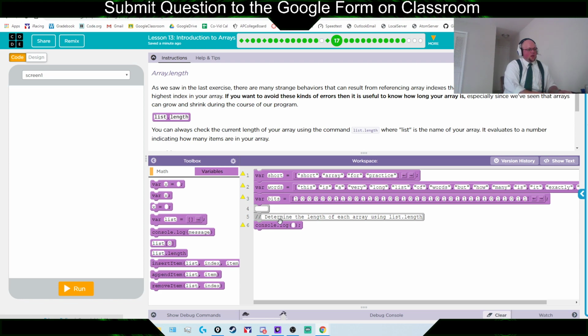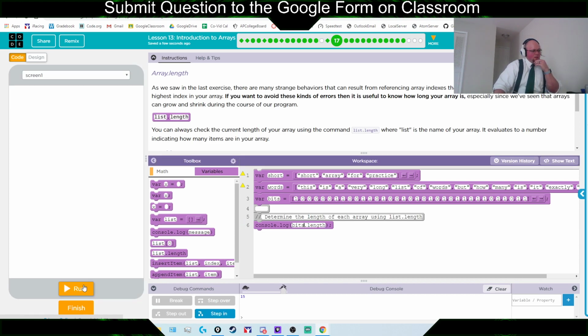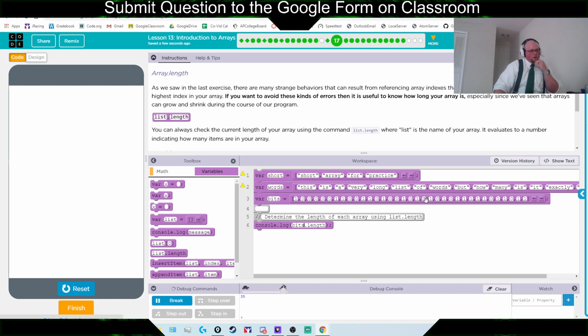So if you remember from last time, if we console.log words, that's this array. It's going to console the entire thing. If we do words.length, it's going to tell us how many items are in that list. There are 15 words in that list. What about bits.length? There are 35 ones and zeros on this.